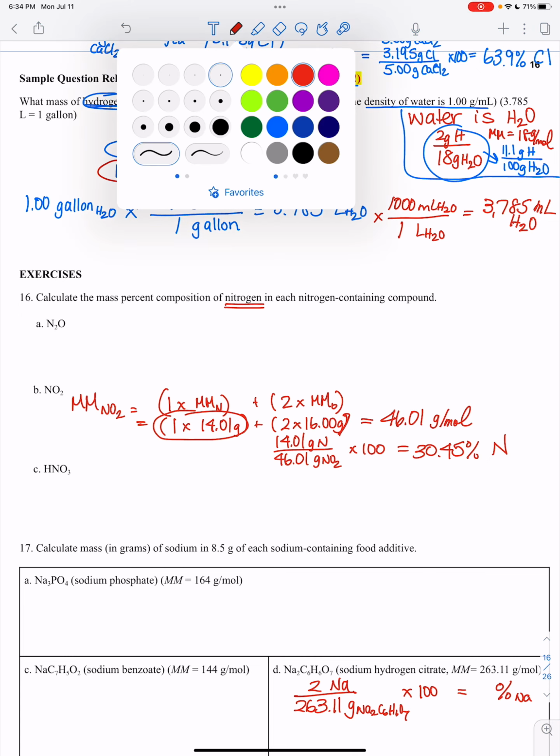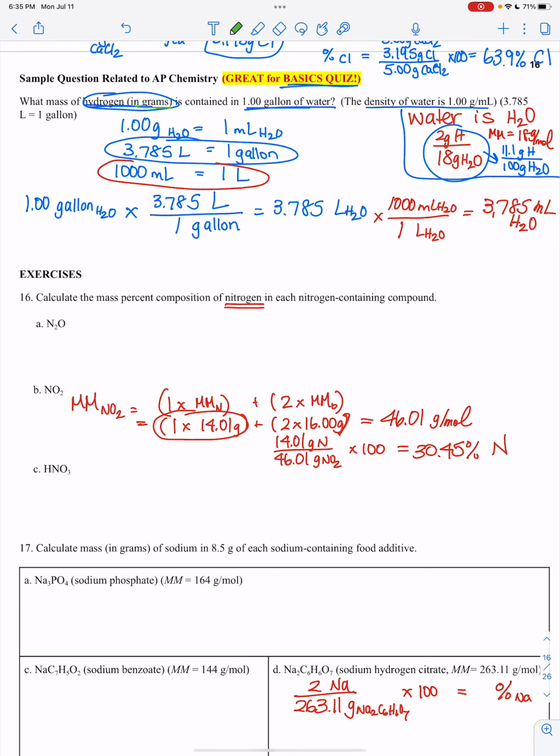So now this is going to help me get to grams, because eventually I need the grams of hydrogen. So I'll use my next conversion factor. I have 3,785 milliliters of H2O. If I start with milliliters, milliliters of H2O goes on the bottom. Grams of H2O is going to go on the top. And this is nice because the density of water relates mass to volume. For every 1 gram of H2O, that's 1 milliliter. So it's the same number, 3,785 grams of H2O.